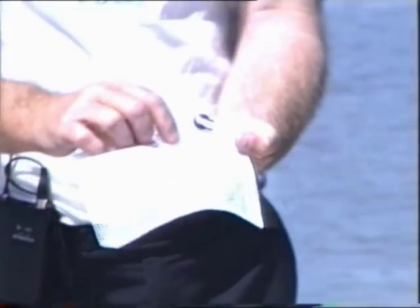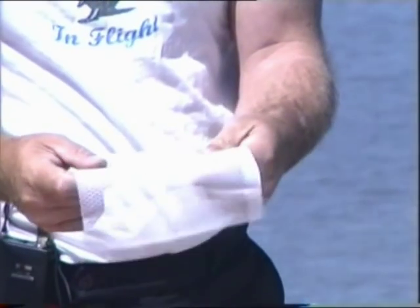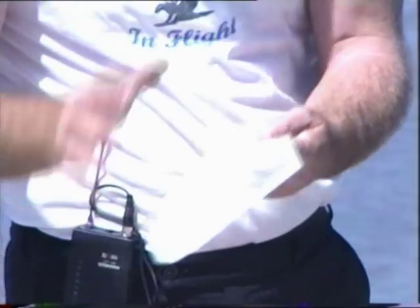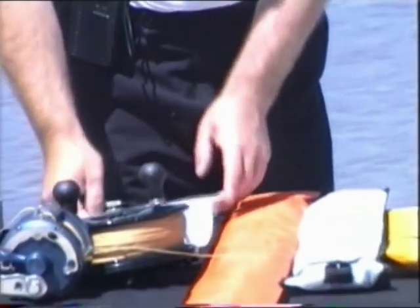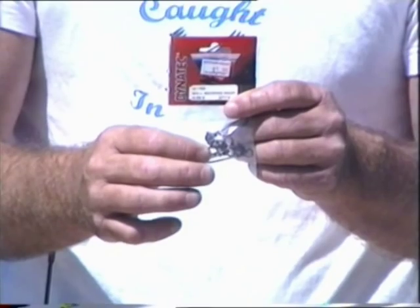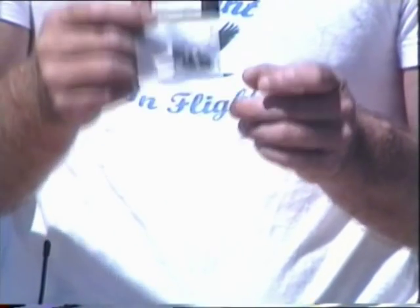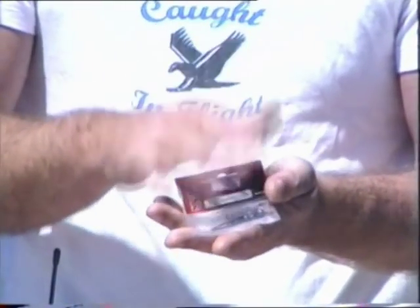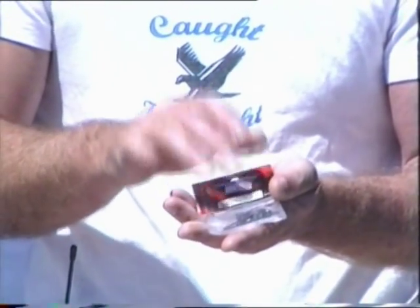New to Caught in Flight are our burly bags. The burly bag is very simple and easy to implement when you're fishing. Keep in mind that with your burly at the location of your fishing bait, you're going to attract more fish — we'll break that down later. It's highly recommended that you use a good quality ball bearing swivel, available at your local fishing tackle stores, to avoid any hassles with twist in the kite line.